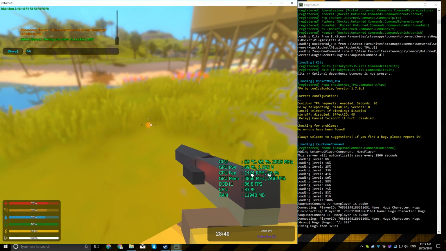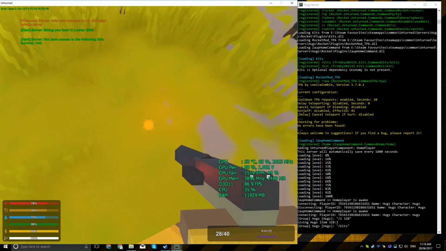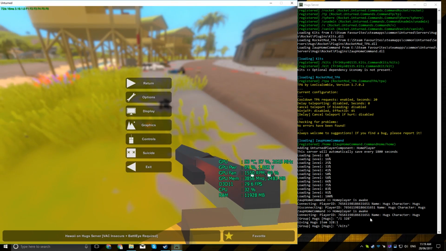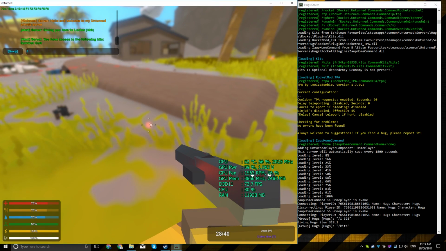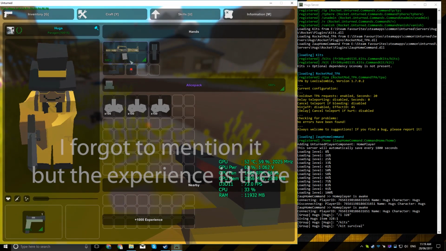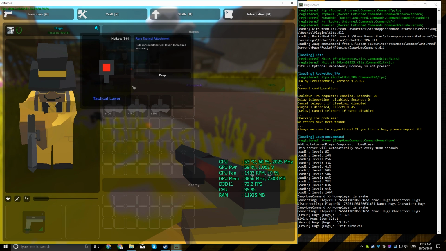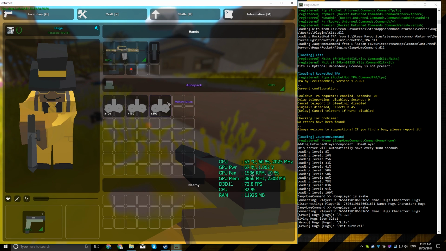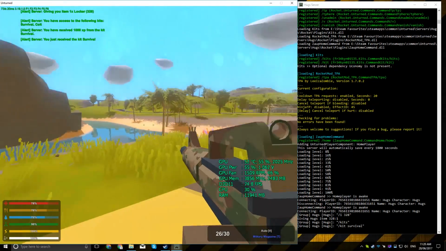So first of all, I'm going to do /kits, and as you can see, you have access to the following kits: survival and cult. And also it shows here that I just did /kits. Okay, so then I can do /kit survival, and it will give me the survival kit. So in the survival kit, I did a maple strike, a vertical grip, dot sight, tactical laser, and 3 military drums, as well as an Alice pack. So I can equip that, and we're all good to go.